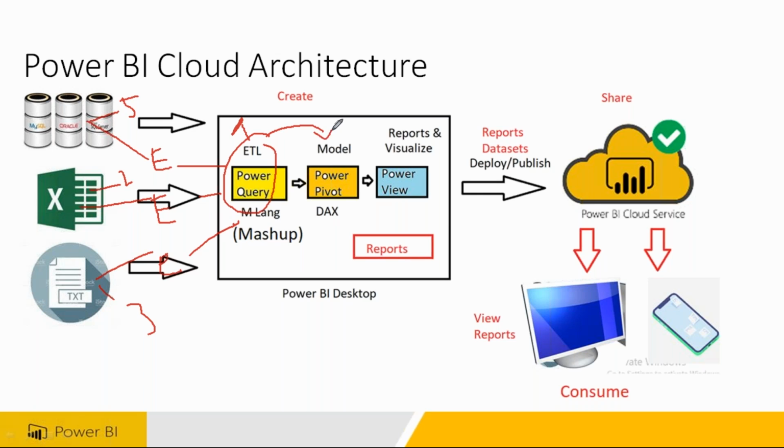Then all the data is going to be loaded into Power Pivot. So this is a database where the compressing is going to be taking place. Clear? After that, ETL is done. Then we are going to be creating a lot of visualizations and reports. And when you create a report, the report is going to have these steps plus these steps. Clear? Whatever report you create today with the help of Power BI Desktop, it is going to have Power Query steps, where we write M language, and the Power Pivot where we do the modeling. So those steps and visualization steps, everything will be here.